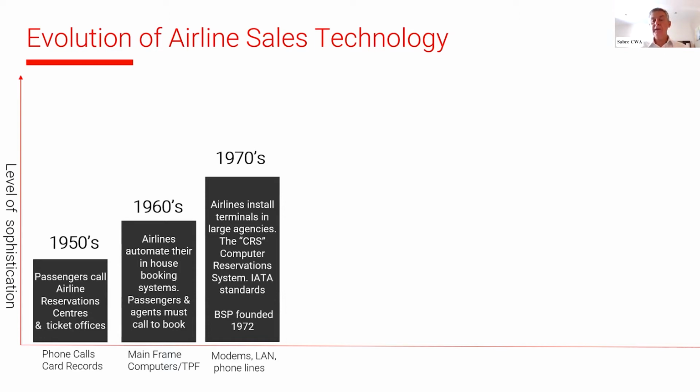Throughout the whole of the era of the automation of travel has been IATA from the very beginning and very prevalent today. So IATA started setting the standards of how the processes and procedures were going to work in the agencies using the computer system provided by the airlines.